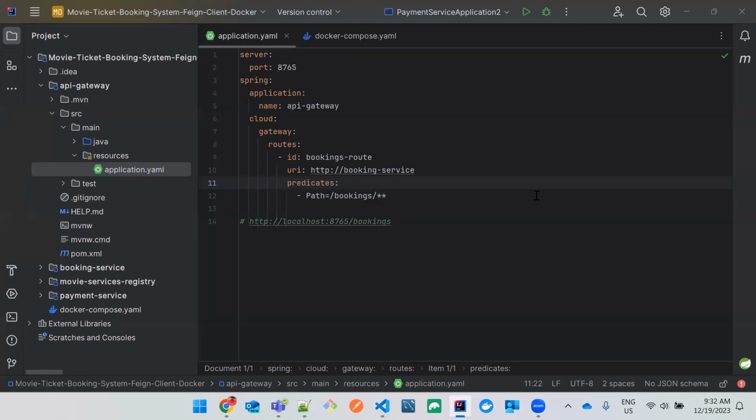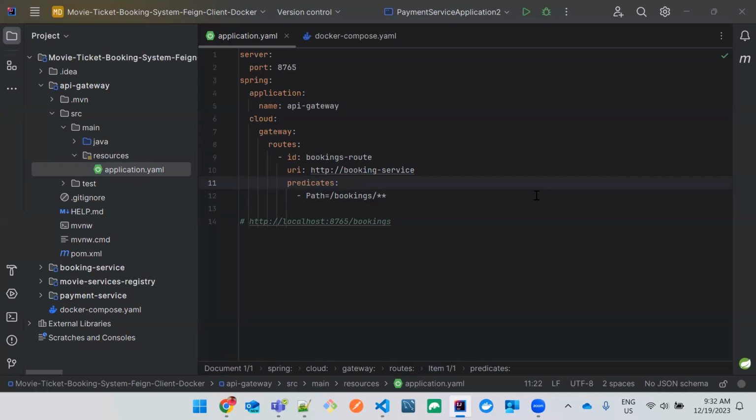In the same way, the API gateway is a central place where all our booking service related endpoints will be configured, and that should provide you a single entry point to the respective microservices. So I have to make a call to the API gateway, and that API gateway will route the request to the respective microservices. This is how a single entry point acts like a security gateway for us.